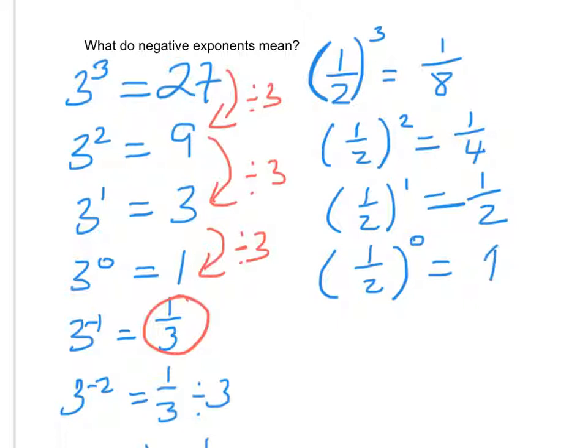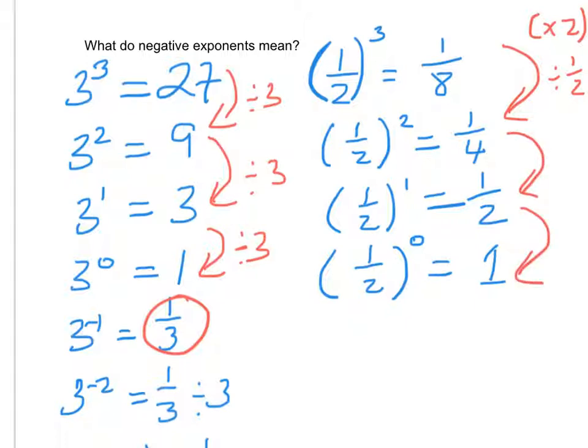So look, what we're doing as we go down, we're dividing by a half. Okay, each step that we go down, we divide by a half. Alright? Or you can think of dividing by a half as the same as multiplying by 2, because of keep, change, flip, right? So that's what we're doing the whole way down. Okay, so it's like multiplying by 2.